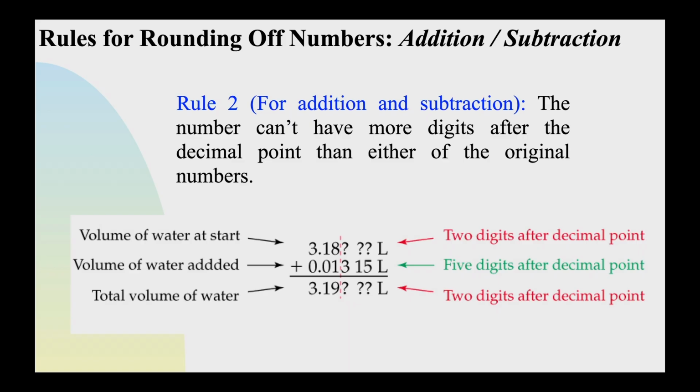So 3.18 stops at the hundredths spot, 2 decimals to the right. The other number stops 5 decimal places to the right of the decimal. So 2 decimals is bigger than 5 decimals, and we're going to cut this number off right there. We don't know what those numbers are up there. Maybe they're zeros, maybe they're nines, who knows, right? But we can't have any confidence in those positions because the uncertainty in 3.18 is too great. So we're going to cut this off at 3.19 liters.